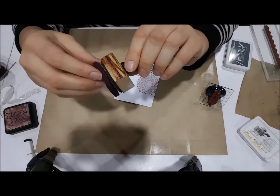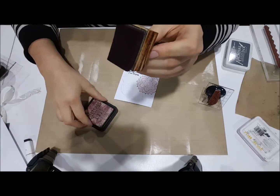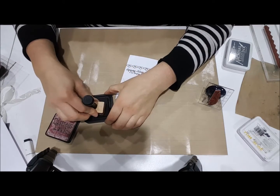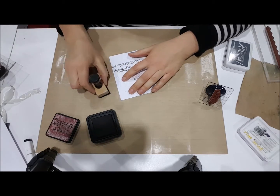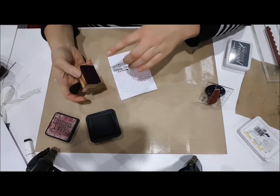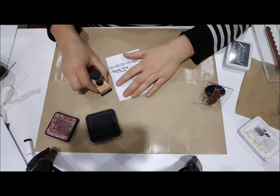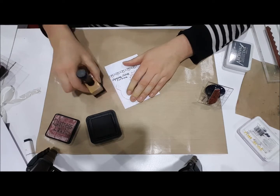Now we're going to use the ink blending tool with a replacement foam on it, using the same aged mahogany distress ink that we used before. With the ink blending tool, you just tap it on your ink pad, and then working on your non-stick craft sheet, just start in circles. This helps to evenly distribute the ink on your ink blending tool, and if you come in circles onto your card, you don't then get straight edges.